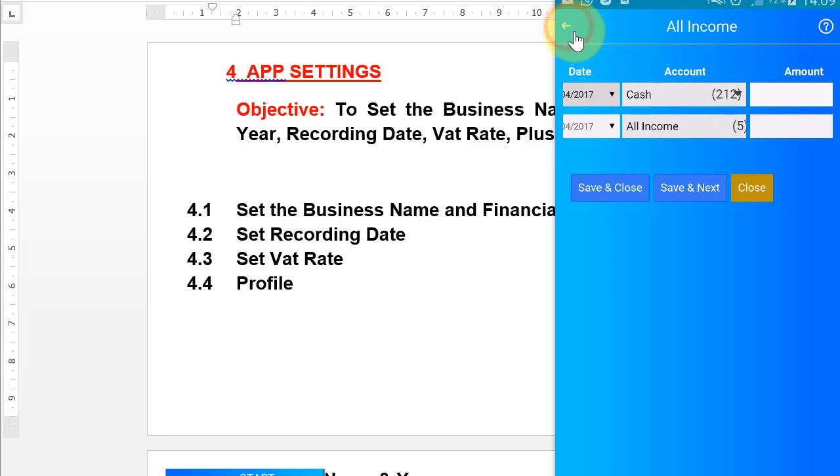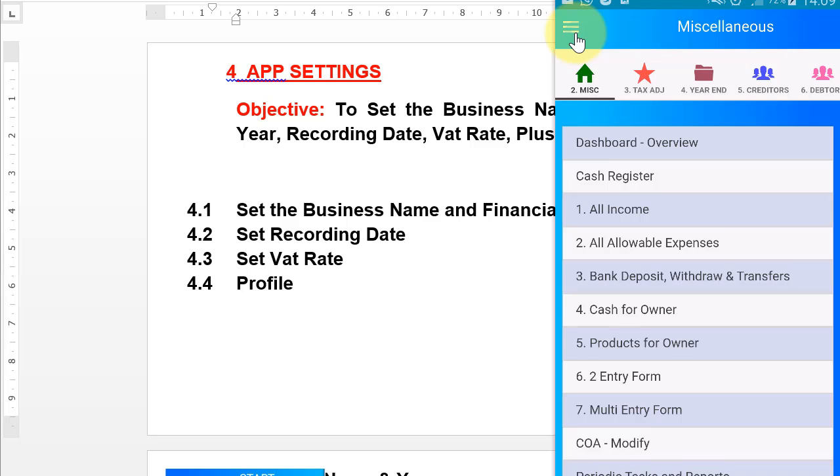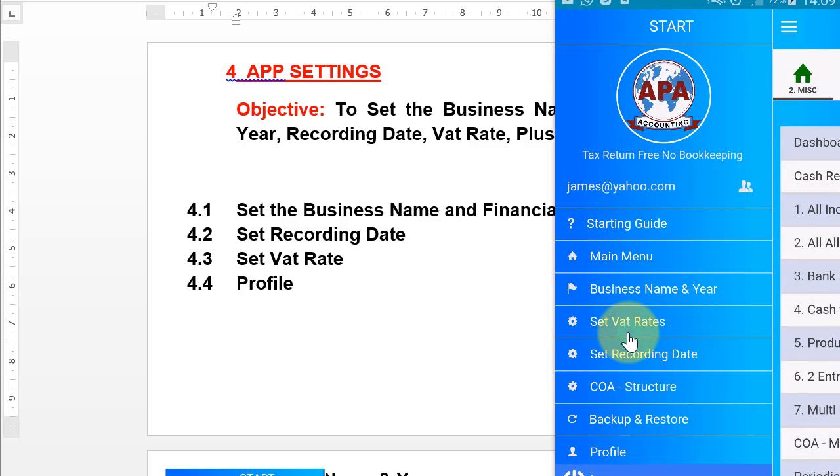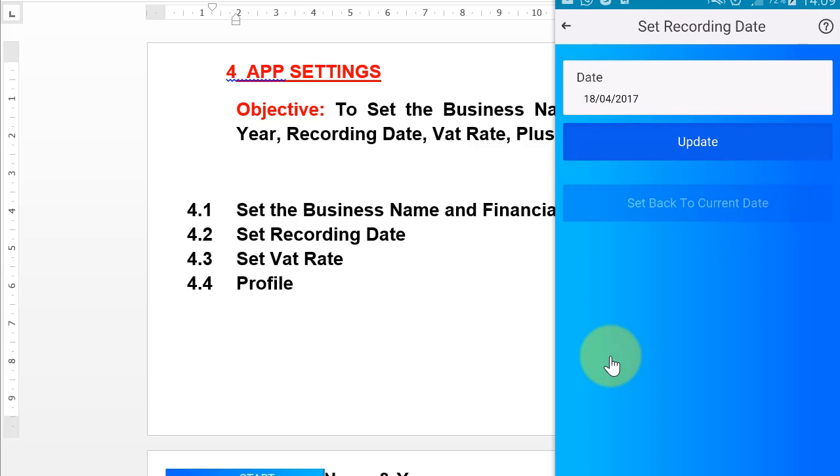Now when we set the recording date, we are diverting from the default date on the calendar of the phone. The default date on the phone calendar is 18th April, but then we can say we're going to record transactions for January.